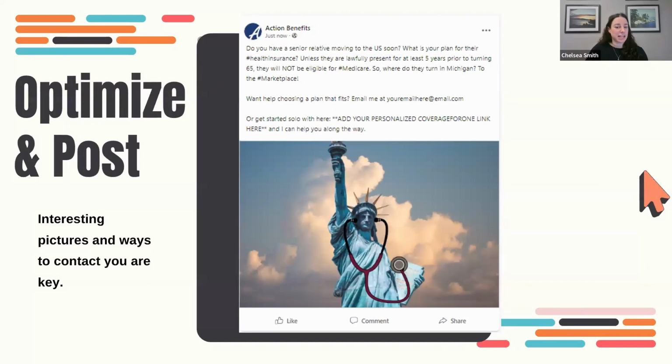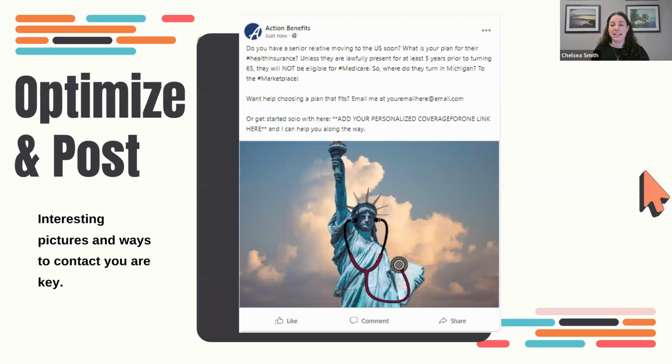And you'll notice I used hashtags in a couple of those. You can look up which words are popular by typing them in, or hashtags if you're looking to do hashtag stuff, because sometimes search engine words and popular hashtags are two different things. So you can type those into whatever social media platform you're using to see which ones are popular. And then I just hopped on Google and found a picture of the Statue of Liberty. I added a little stethoscope to it because I thought it was cute. Posts always do better with pictures, even if a picture is not necessary to explain the answer to the question.